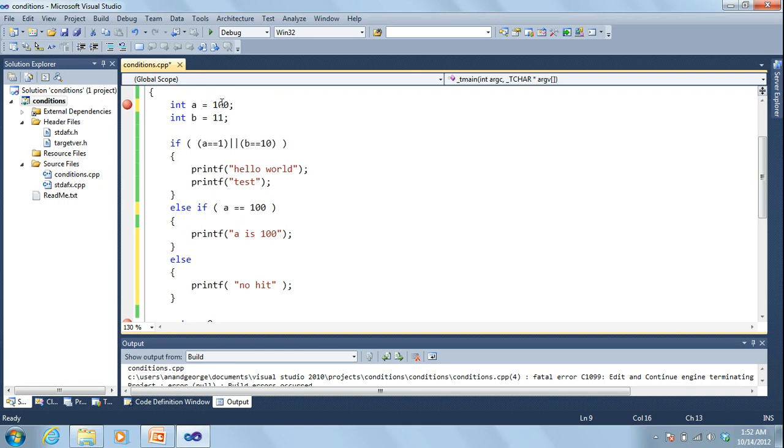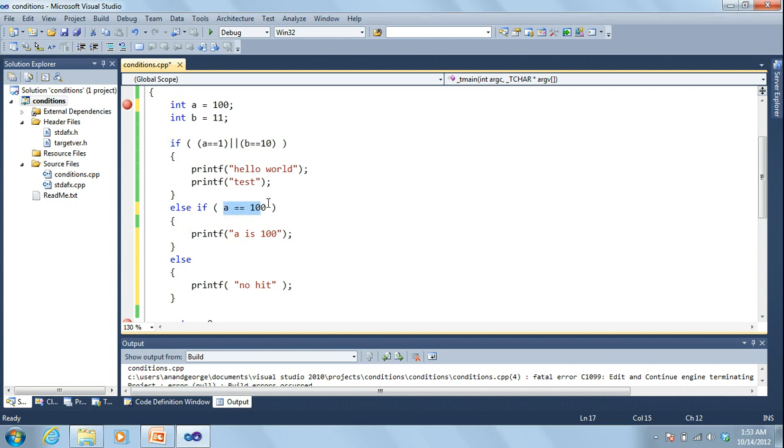So a equal to 100, so this checking is going to be false. A is not equal to 1. So b equal to 10 is also going to be false, because b equal to 11. This condition is going to be true because a is equal to 100.